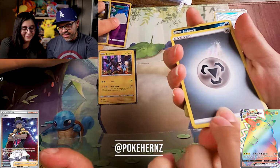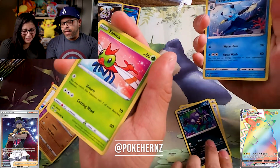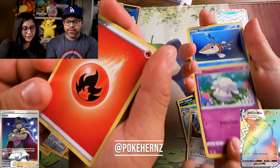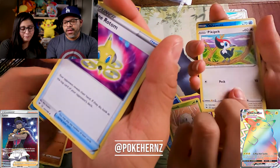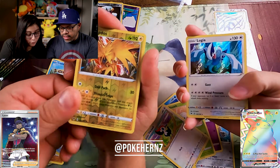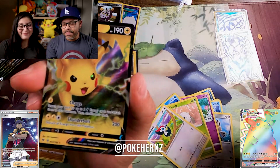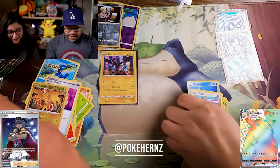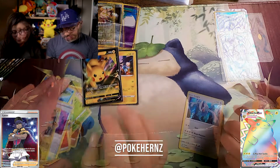All right, metal. Electrike, Clefairy, Sableye, Phanpy, Yanma, Meowth, Glaring Meowth, Cottonee, Shuckle, Cramorant, Drone Rotom. Oh, reverse. Ooh, you got a Lugia. And I got a Pikachu V. Nice. There it is. Hopefully all this is a sign for what's to come. I know, right? Dope Pikachu V card.